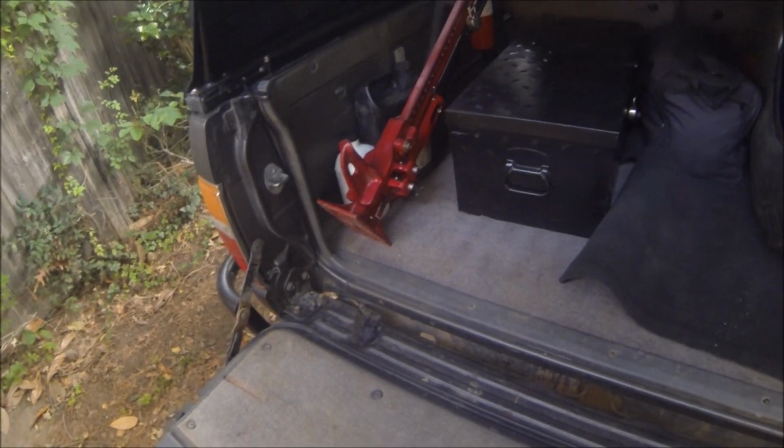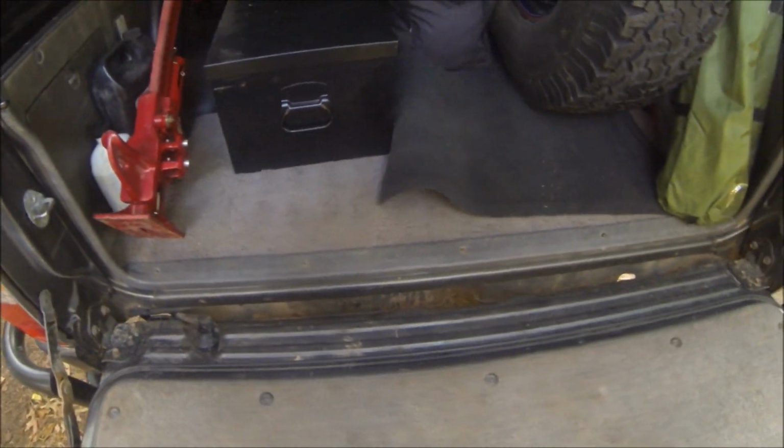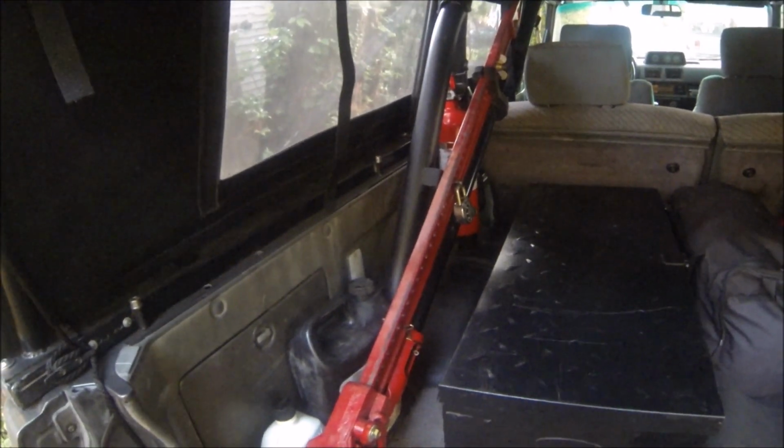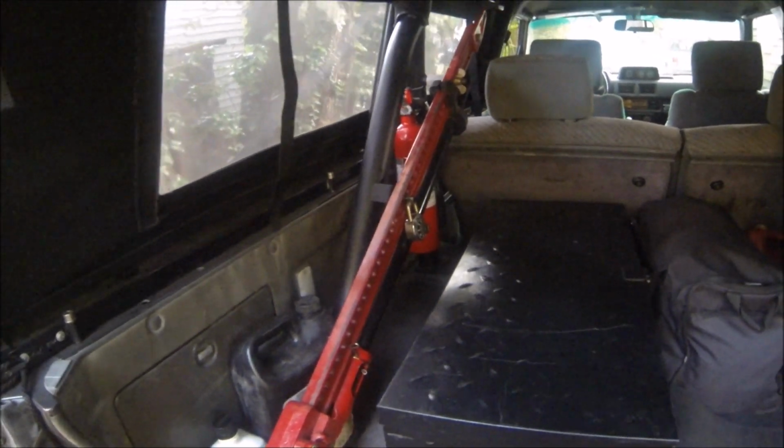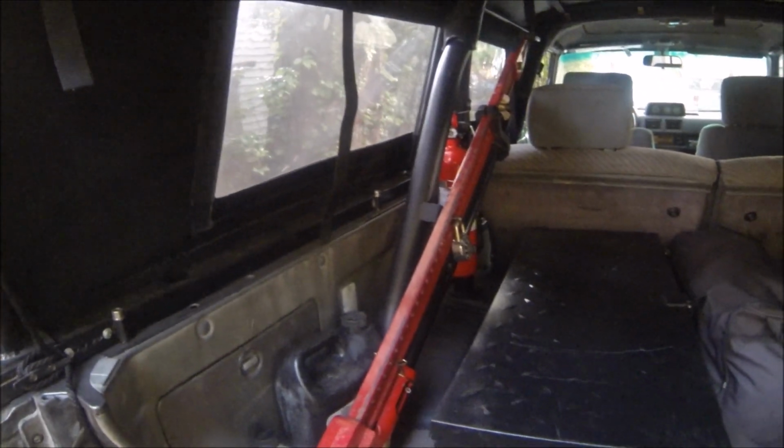Alrighty, continuing our front to back trek. We're now in the trunk, so not too much here. Well, there's a little bit to talk about. So I got, well, maybe the front's a 2 pound and this is a 3 pound, I don't know. I got a bigger fire extinguisher here in the back, mounted to the roll bar there.